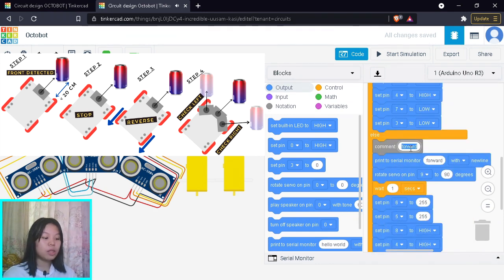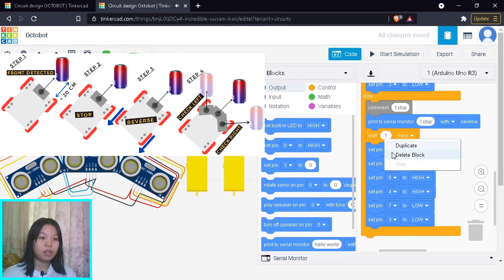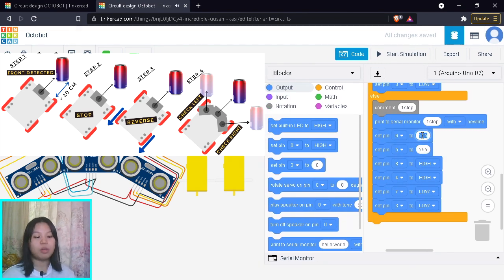We're going to label it 1 stop, because we have 2 times of stopping. The 1 indicates it's our first time stopping, so the serial monitor prints 1. The second time stopping would be in scenario 5. For stop, I don't need this, so I'm going to delete that. For stop, we want everything to be off, no speed at all, so 0, 0, and we don't want it to be rotating either forward or in reverse, so everything would be low.